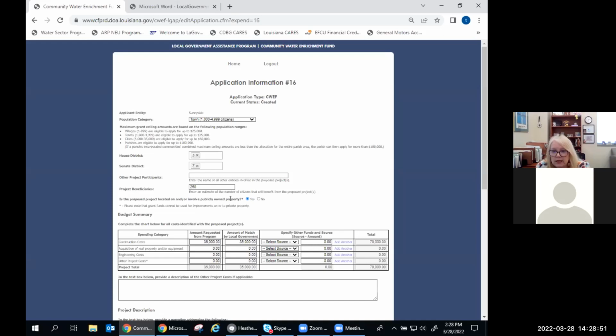It depends on your project and what you're requesting. The amount of funds that are distributed to you are dependent on various things. One, it depends on what the parish allocation amount is and how many applications we receive. Once we get all the applications, we pool them together by parish and we see what the total requested amount is for that parish. Then we will go to the legislators for that area and we will ask them to make a recommendation as to how those funds should be distributed for that parish. And then that's how we recommend the awards to the governor's office for signature.